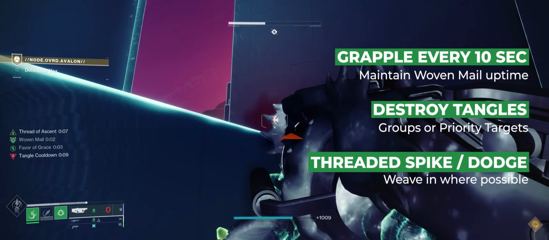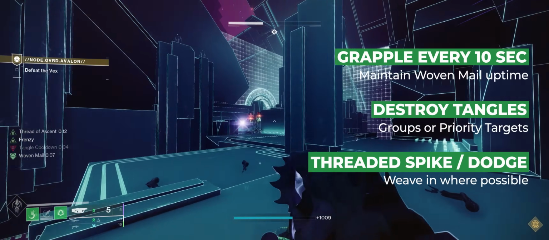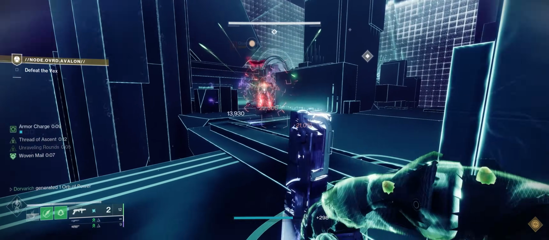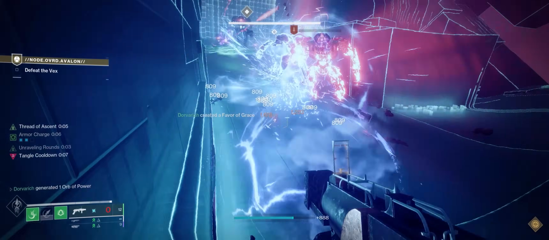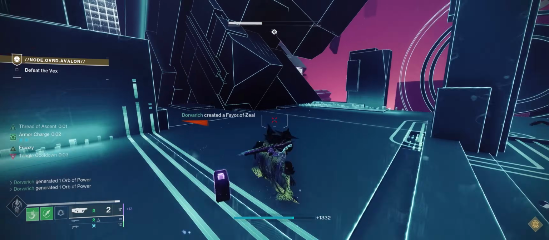Weave in threaded spike whenever possible to reduce incoming damage and assist with damage and tangle generation, and reset it with Gambler's dodge as needed. Stay mindful of orbs of power, and try to use your dodge near orbs to pick them up for healing and weapon damage. If executed correctly, you will become a violent storm of threads that rips through the battlefield, shredding anything that stands in your way.